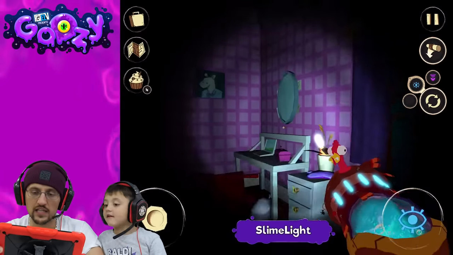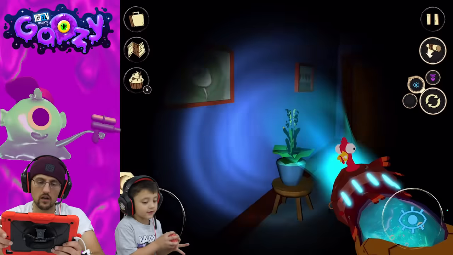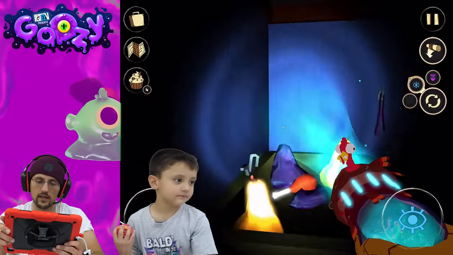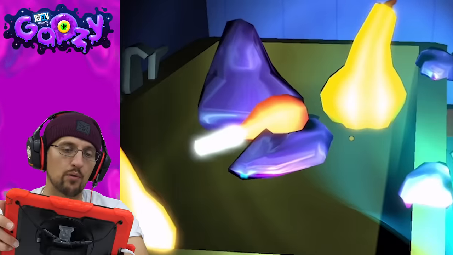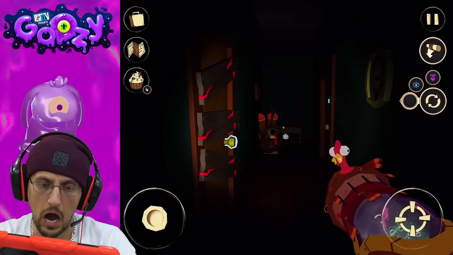Wait. Already? Slime light. So wait, what does a slime light look like? Oh, on top of a light? I wouldn't go back. You're leaving? Dude, there's a chicken bone taking a bath. Hello? Hello? It's your Gucci man? Gucci man.